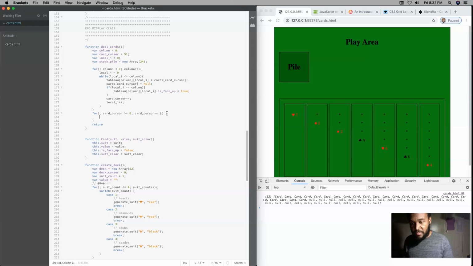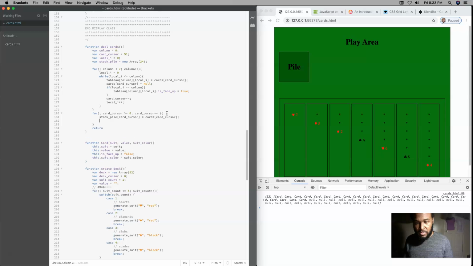And then just say stockpile the index of card cursor equals cards at the index of card cursor.